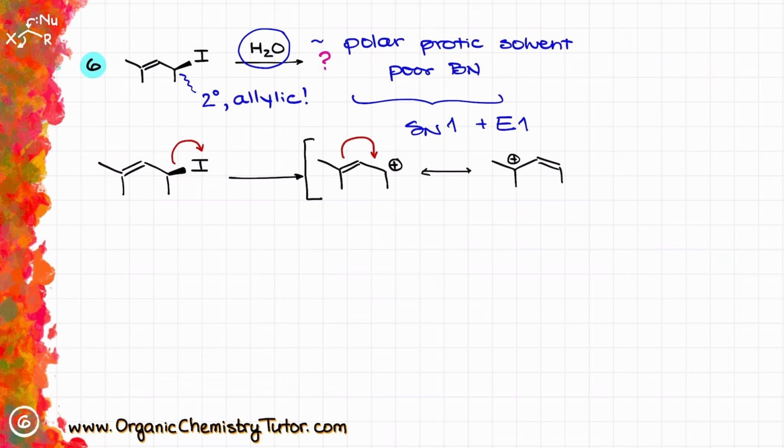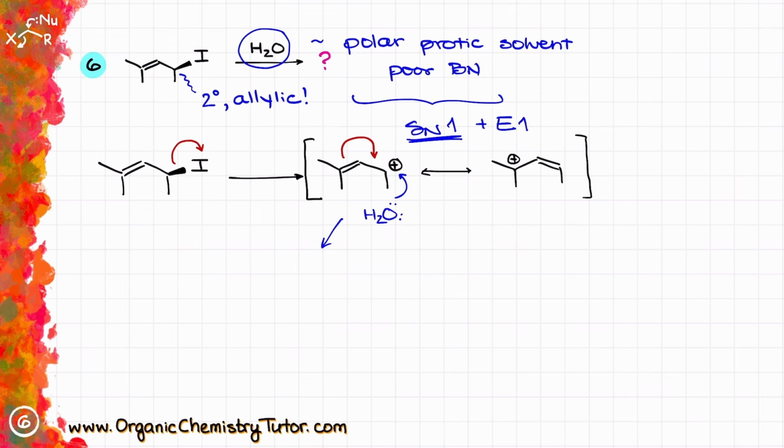So when it comes to your resonance structures, always make sure that you draw those resonance structures, because otherwise you can potentially miss the electrophilic positions in your molecule and come up with fewer possible products. So in the first case, if I'm just looking at the SN1 possible products, then I'm going to have water attacking my carbocation, so it can attack over here.